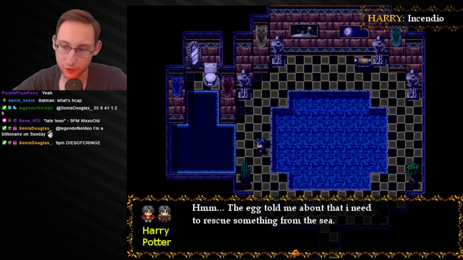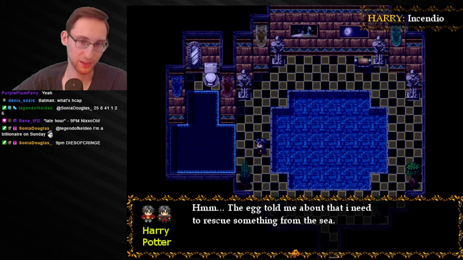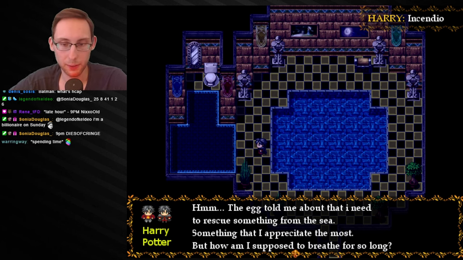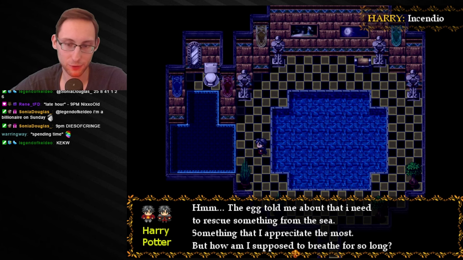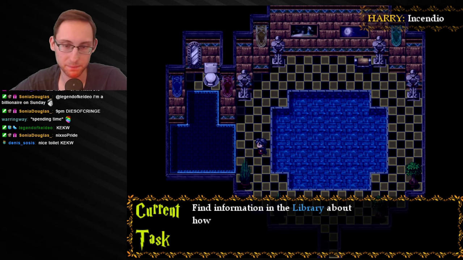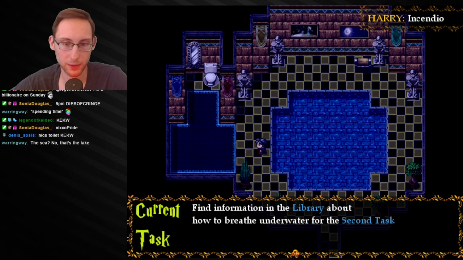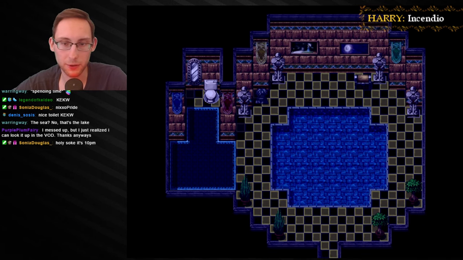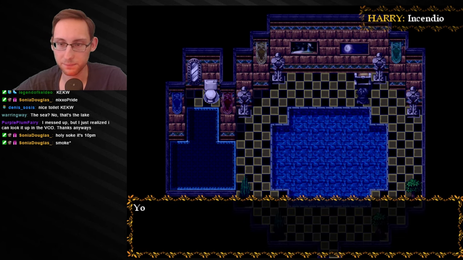The egg told me that I need to rescue something from the sea. Yoda I am. Good sentences I built. Something that I appreciate the most, but how am I supposed to breathe for so long? I better go to the library to find something that can help me breathe underwater. Find information in the library about how to breathe underwater for the second task.